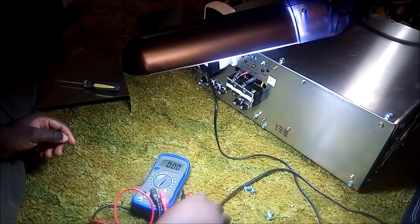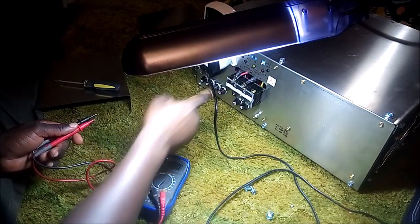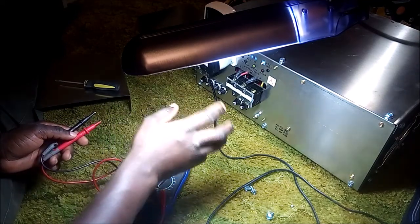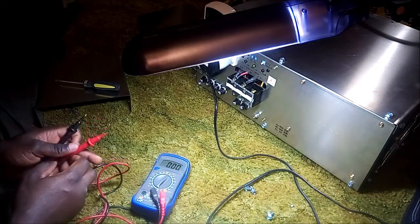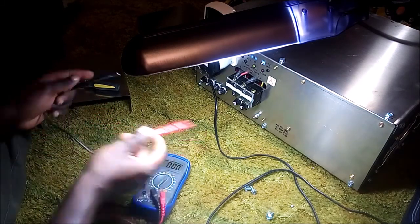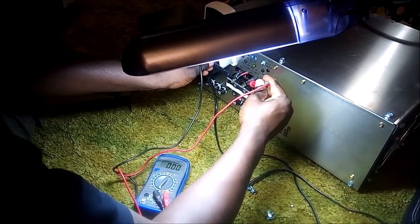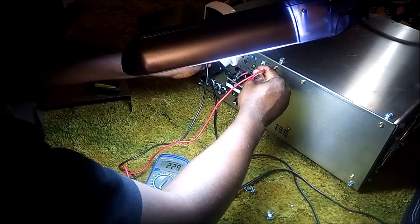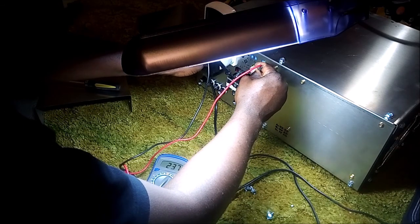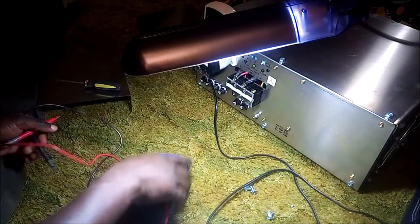Alright guys, one more thing I would like to test is I've not been able to find the button for the fan, just to let you know. So it seems like it kicks in automatically when the transformer is very hot, but I want to measure the voltage that is coming out of this inverter at this point. So we've got 229 volts coming out of this inverter, which is really good.